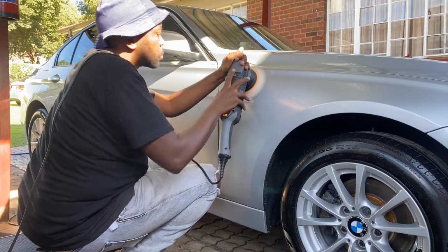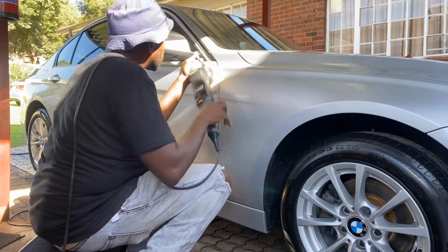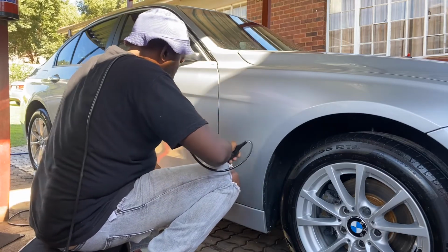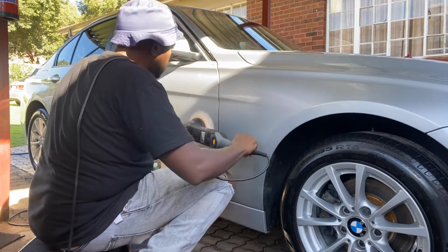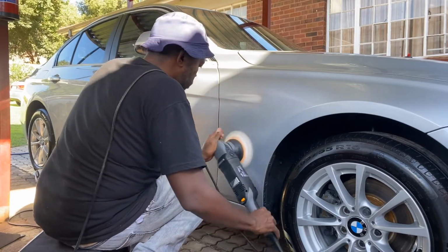Alright, quick review. This is actually the Shinemate EX620, as I said before. This thing is very powerful. Probably the highlight of my year as Boki's Auto Detailing. The 15mm throw. This thing is very powerful. Packs a punch.